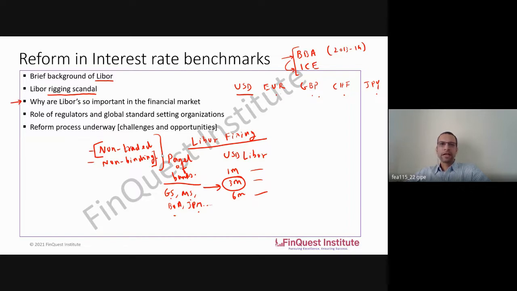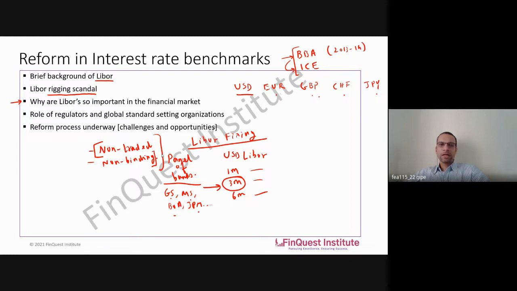Of course, post the scandal, there were additional checks and balances which were introduced. So the market participants knew that something like this can happen. They became careful about the way in which rates were quoted, and banks also started following certain procedures or safeguards, which would deter any kind of rigging. But naturally, something which has happened in the past can repeat, isn't it? As we say, history repeats. So there was always a possibility that LIBOR rigging can happen again in the future.